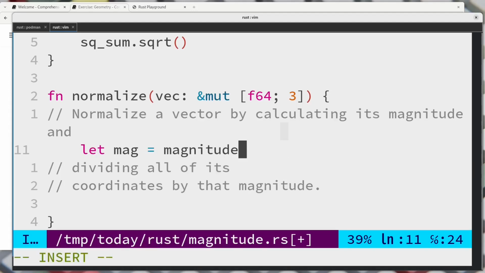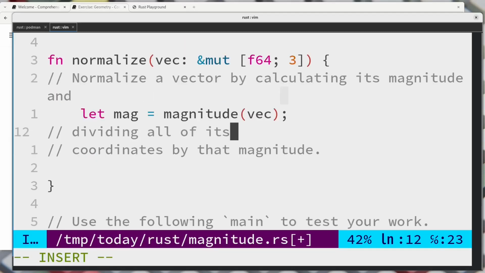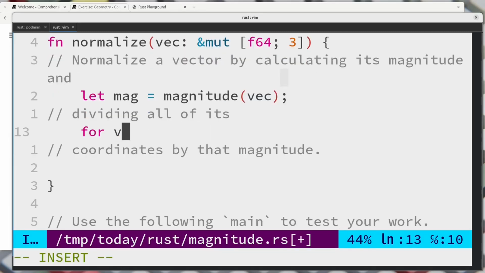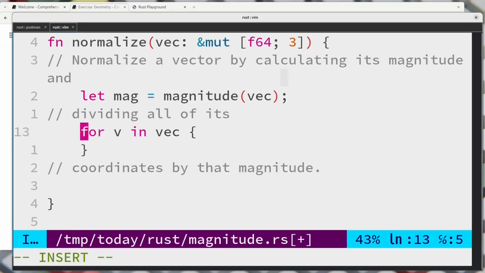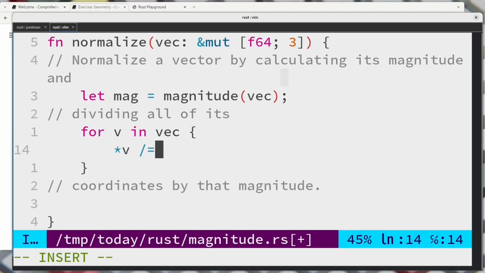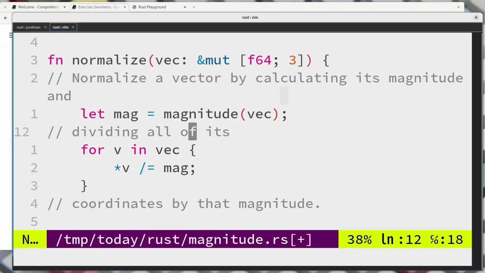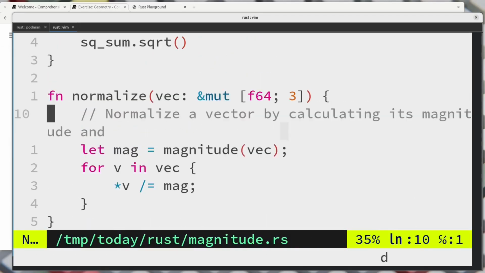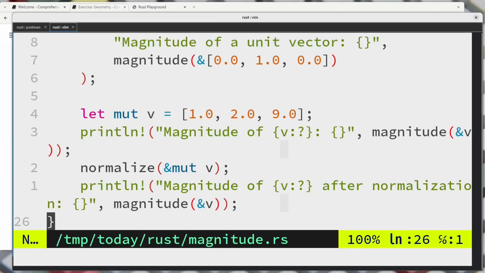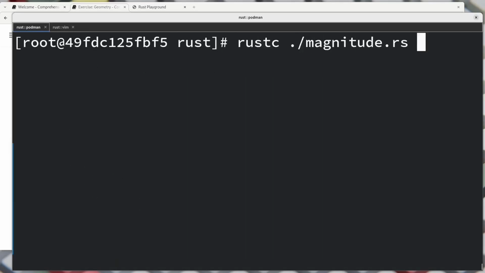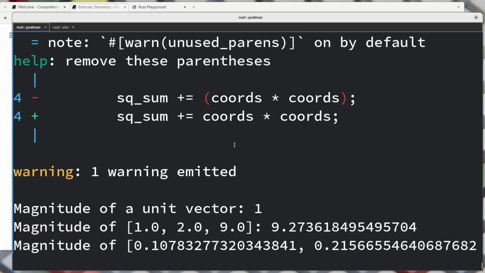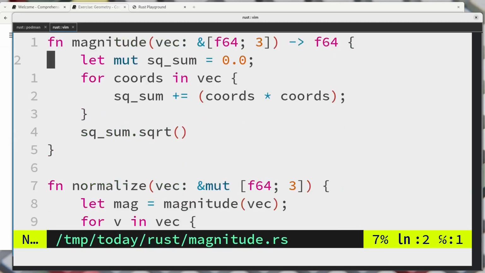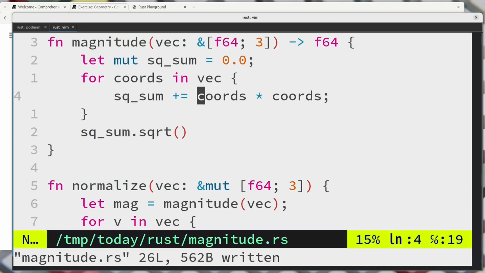So let mag is equal to magnitude, we'll pass it the vector itself, and then divide all of its coordinates by that magnitude. So we'll again loop over the vector that's being passed and modify the vector itself, so all of them are divided by the magnitude, and we don't need to return anything here since it will be reflected here. Let's run it and see. Seems to be working fine. Shouldn't have the warning as well.